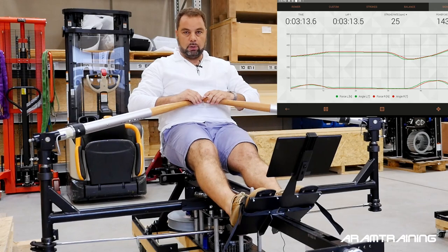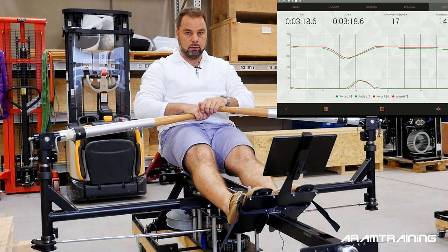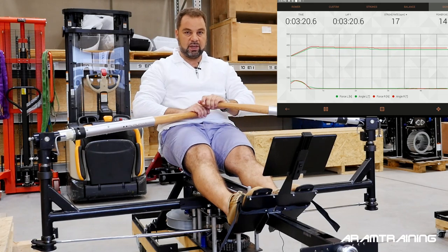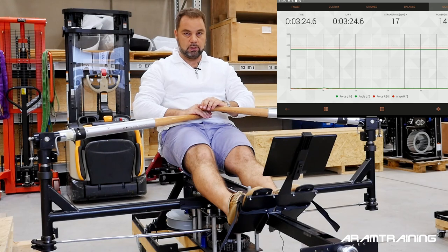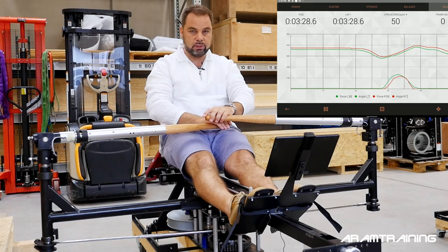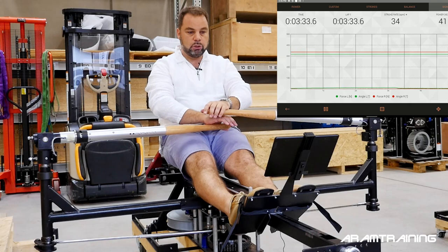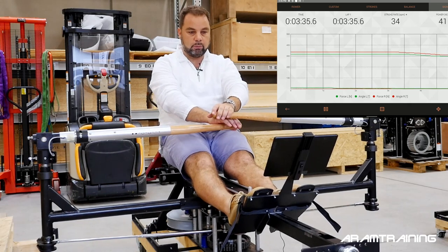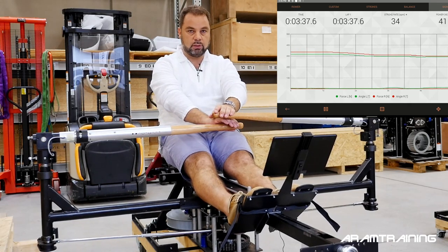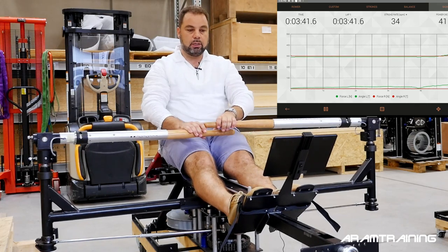The question is how and when you should do the pause. If I'm at the finish, I would actually try to get my blades out of the water and then feather — that's where I'd like to do the pause. You can do the pause here as well; that's fine too, it doesn't make a lot of difference. But the moment you do the pause when you already have a bit of force on your shoulders, that may become an issue.